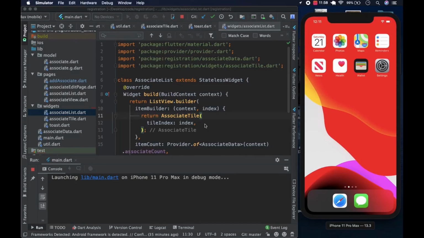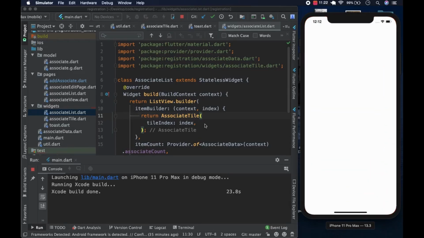We're using Hive, which is a NoSQL database, to persist the data, and I'll be going through everything we're working on, showing you the various methods of Hive, how to set up a Hive database and connect it to the app. And for state management, just like the previous app we built, we're going to use Provider. Provider is a state management package of choice.